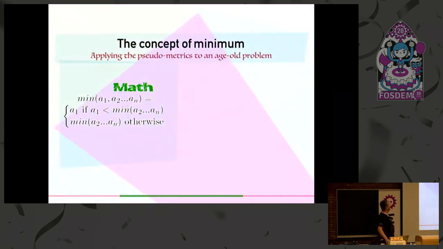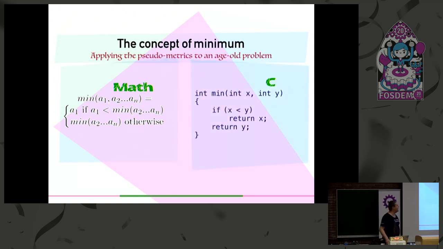Let me go to a very new concept none of you has ever used: the concept of minimum, which is written from the Wikipedia page as min of a1...an is a1 if it's smaller than all the others, otherwise is the min of all the others. Looks simple, right? Let's try this in C.